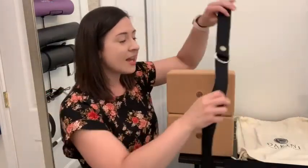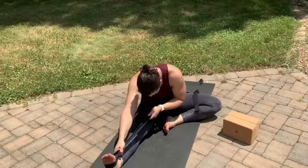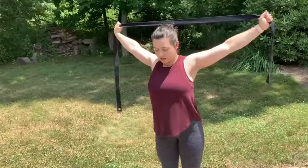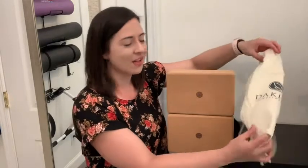This comes in a little kit, so you also get an 8-foot yoga strap, which is really nice. It works super well. The D-rings are really sturdy, really stable, and it's a really nice thing to add to your flexibility and mobility training. And then it also comes with a carrying bag, which is a really nice touch. You can pop everything in there and then take your items on the go.